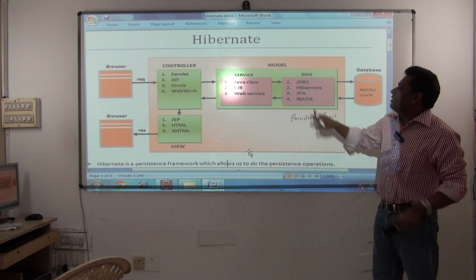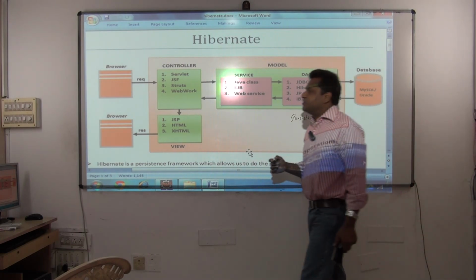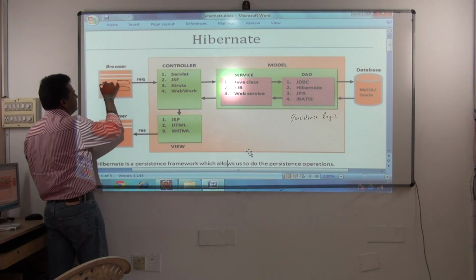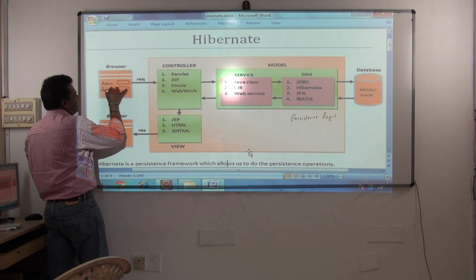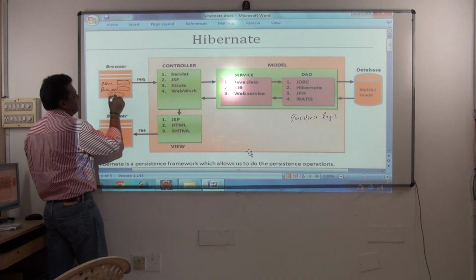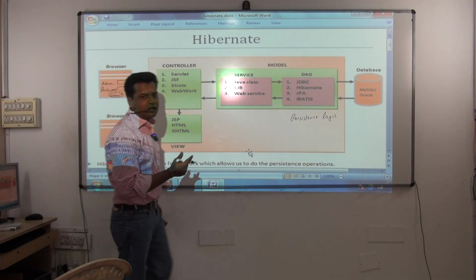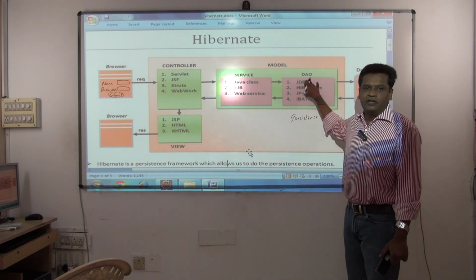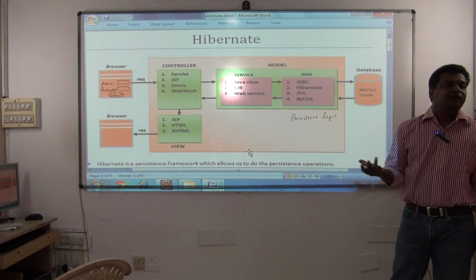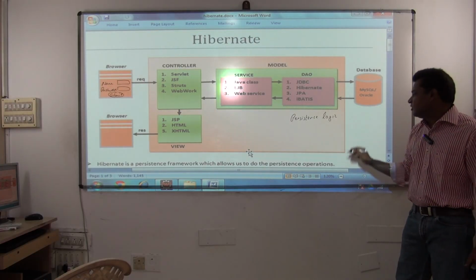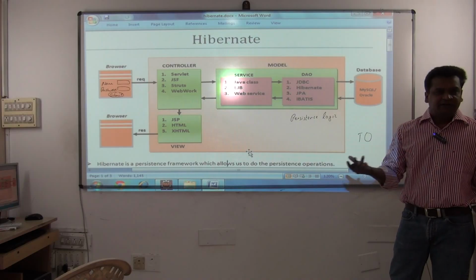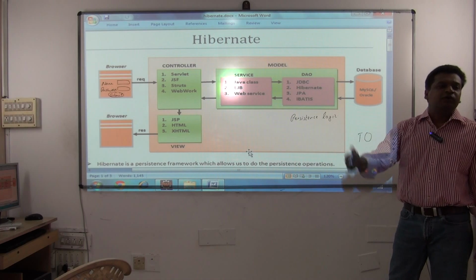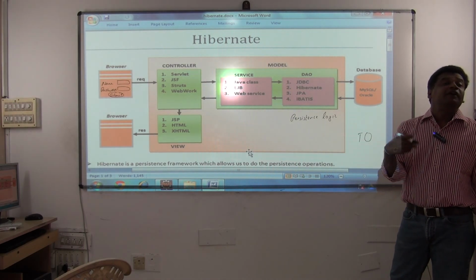Generally, you know what happens. When the user makes a request and submits his values, like name, password or whatever it is, multiple values will be coming. Once the user gives all the values, they will enter into your DAO layer. Generally, how do you bring all the values to the DAO layer? You will bring them in a TO, a transfer object. So once you bring the values in the TO, in the DAO layer, you have to write some redundant code again and again.